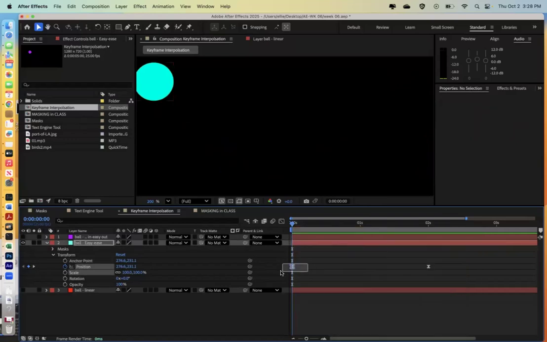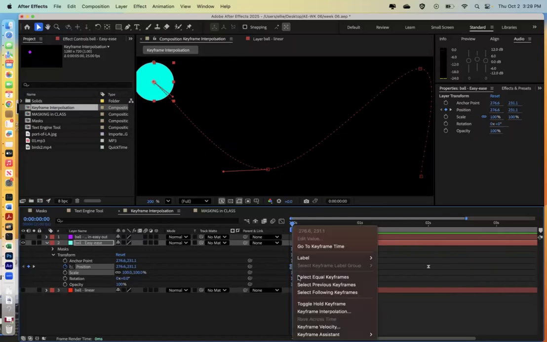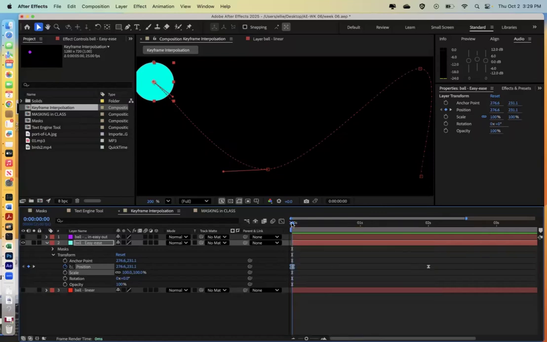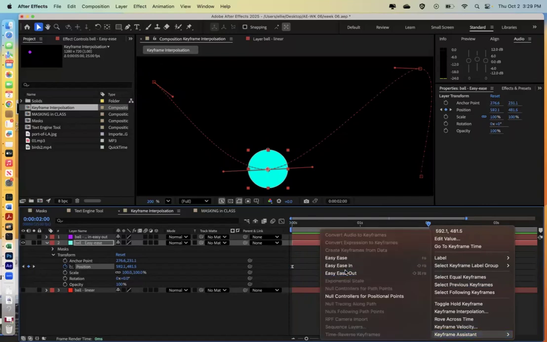So if I want my first keyframe to be easy ease in, I go keyframe assistance, easy ease in. And then I can come back to the second keyframe, highlight it, and say easy ease out.